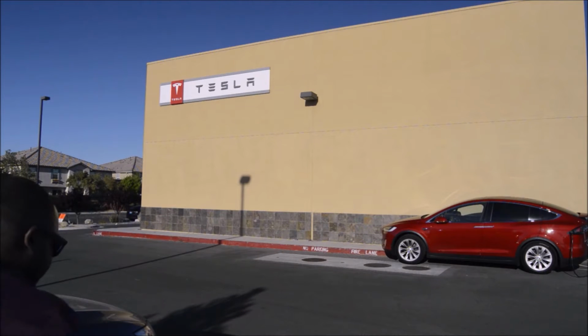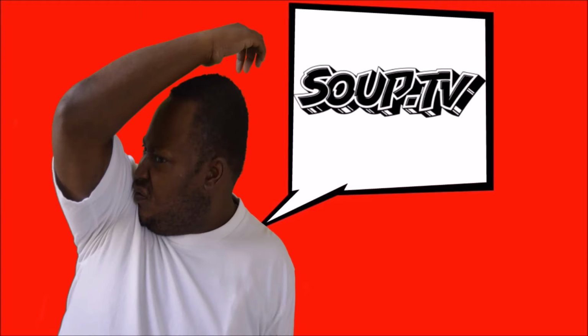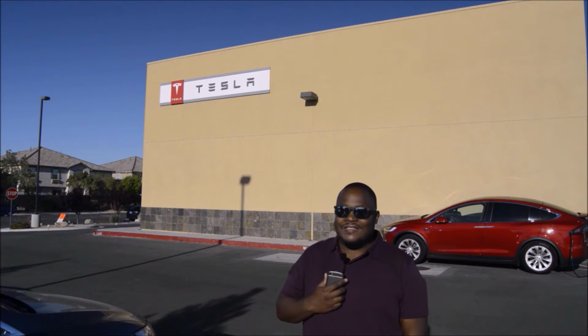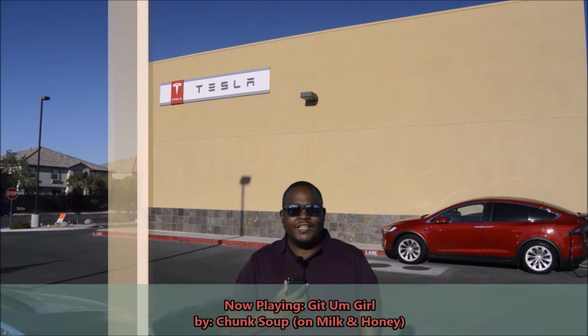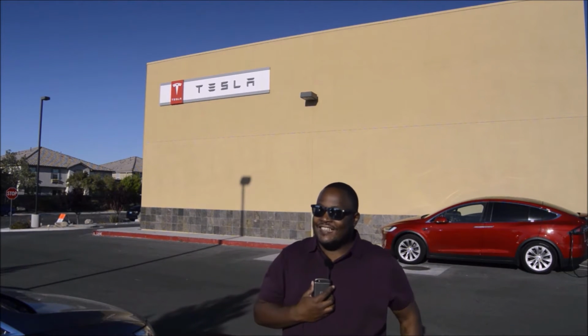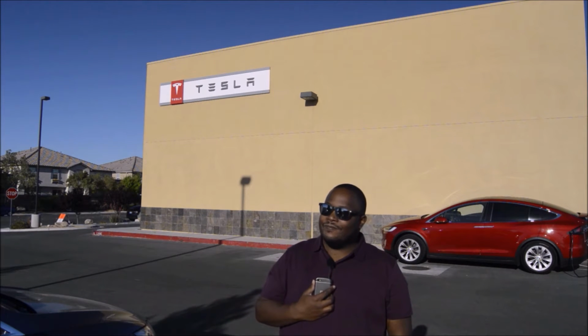Moving into part B. Oh, so sexy. Chunk soup reduction. So for the second installment of this one, all about cars, we've got the oh so sexy cars. Cars that are beautifully put together. When I see them in magazines or if I ever see them in life, I kind of go like fanboy, drool my pants. Yes, I said drool my pants. Just a little though. I usually can make it home before I need to change. But anyways, if I was a cyborg, these are the cars that I would want to have sex with.